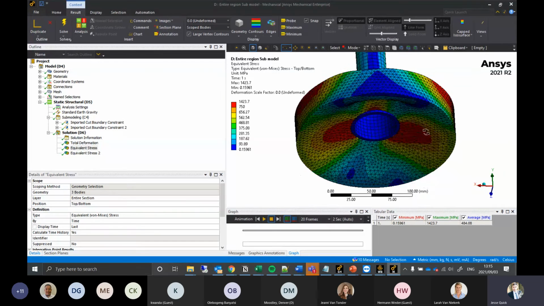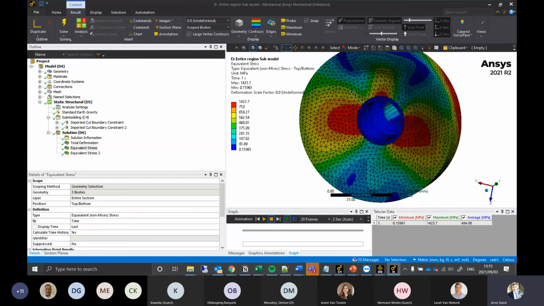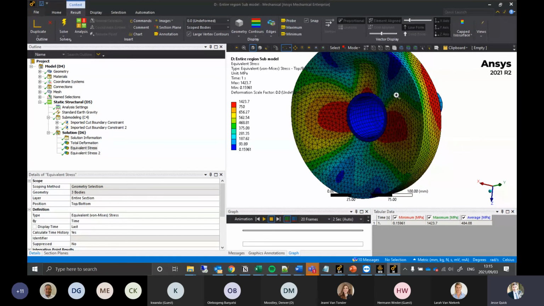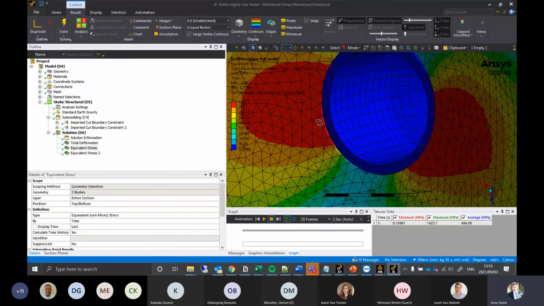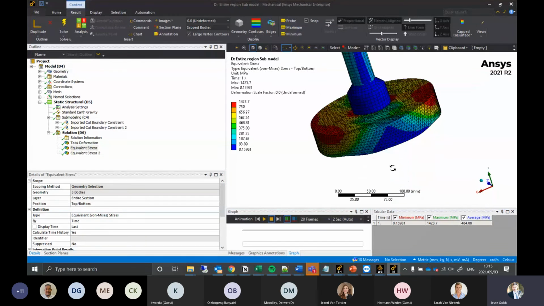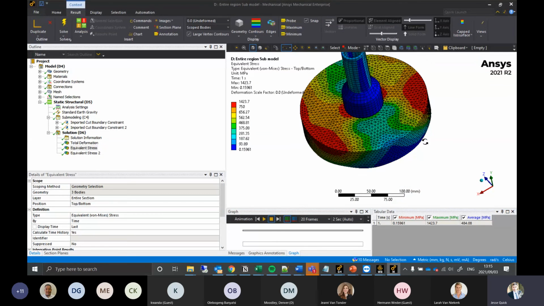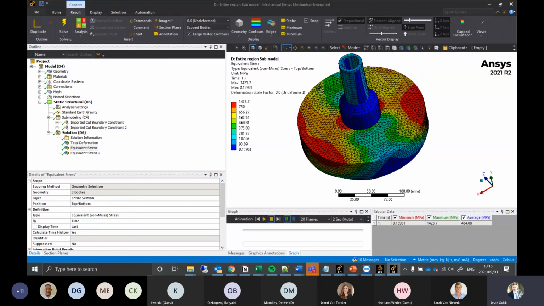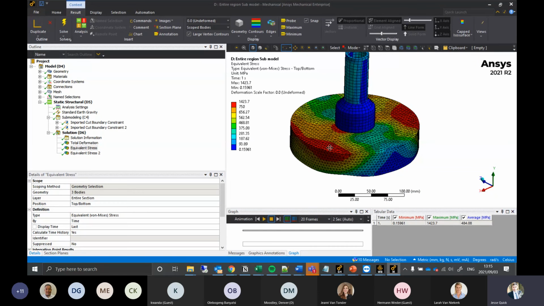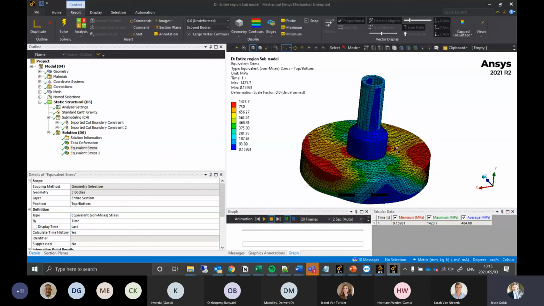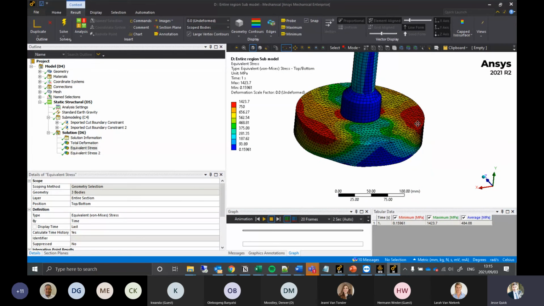So it's still very, very high within this region. As I mentioned, it's because we're sticking everything together over here. This is basically taking none of the load, and everything's been transferred onto the space structure over here. So we will have to go and address that in the design phase again. But you can see now we can get a much more high fidelity result compared to the previous one.